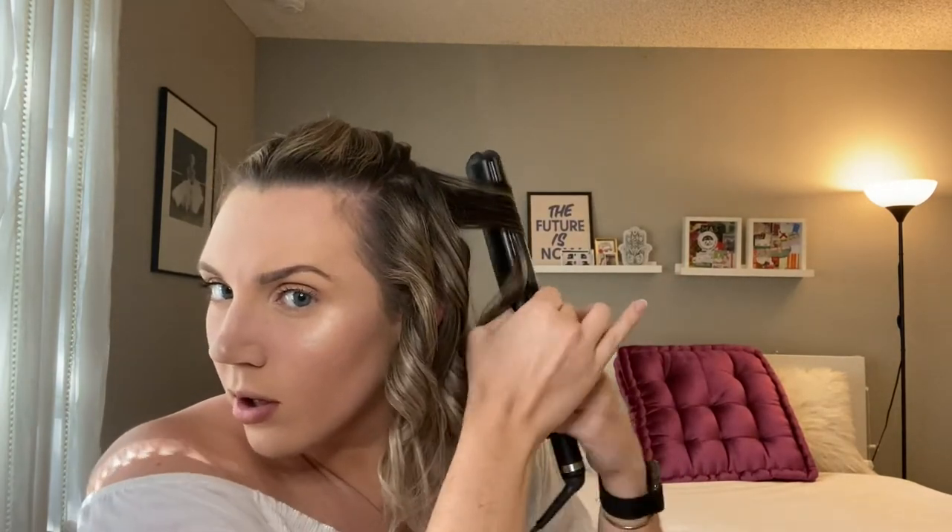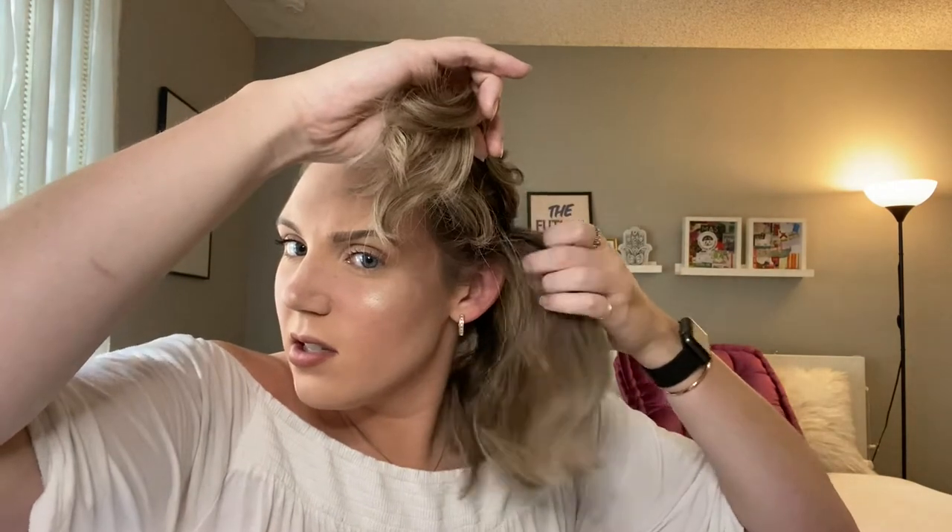Taking sections at a time and going through. Sometimes they come out a little weird so you have to do it again. There are also some hairs at the bottom that we missed. This works really well with Chi-type straighteners — the ones that are very rounded; those are designed to do both curling and straightening. Now that we have the side fully done, I'm going to go through and brush this out a bit. Some little hairs might look a little strange, so you can run the straightener through lightly — but try not to go too hard on those baby hairs, because that can cause a lot of damage and breakage.